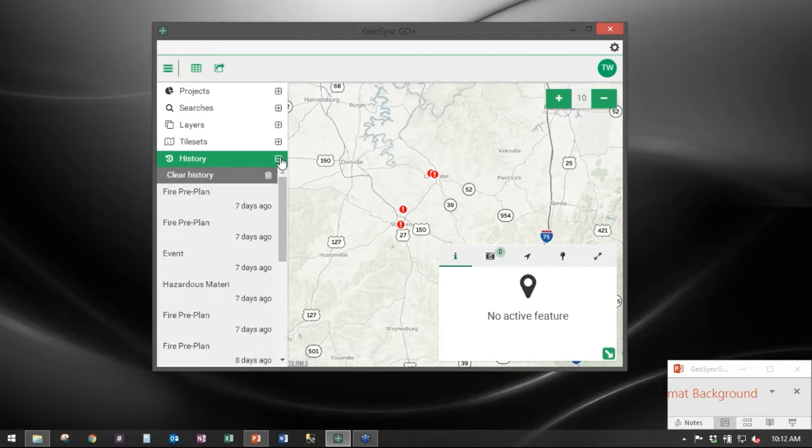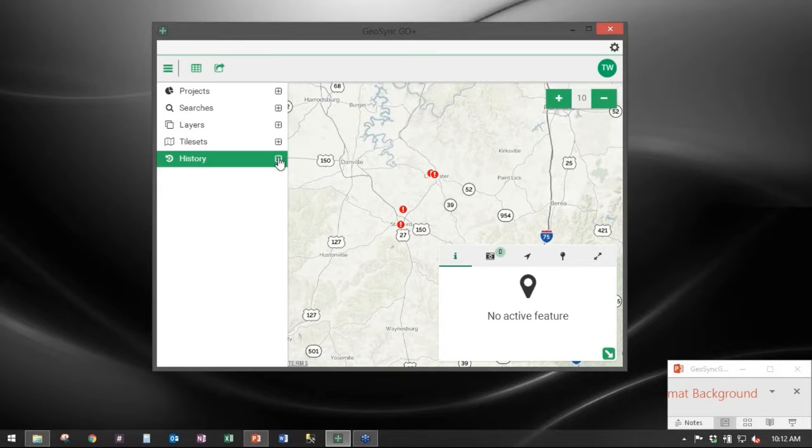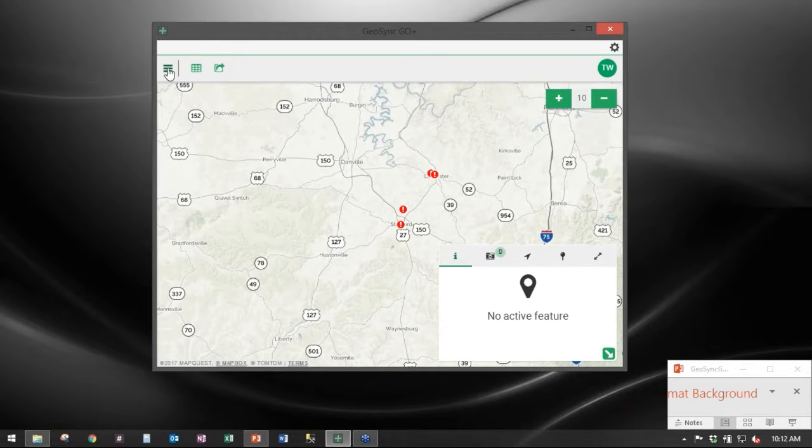I can open those back up and edit it if I want to. But that's a list of what I've done on this laptop or this tablet or my phone. So anything I've added here there'll be a history of that. And again, if you want to have more of a map view, you can click the menu button again. It takes the panel out, so you've got more map view.